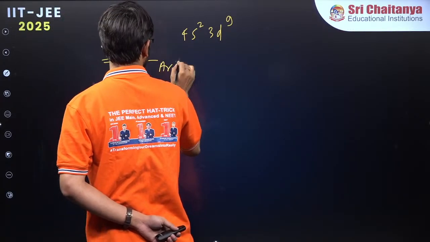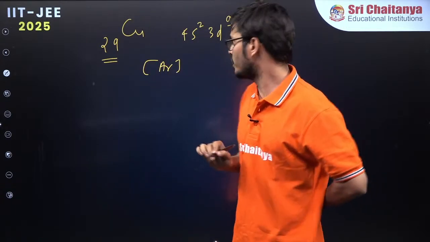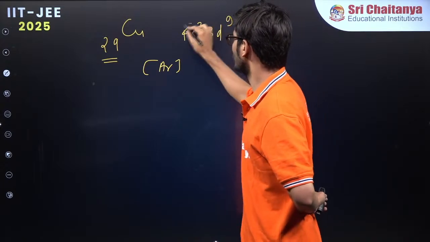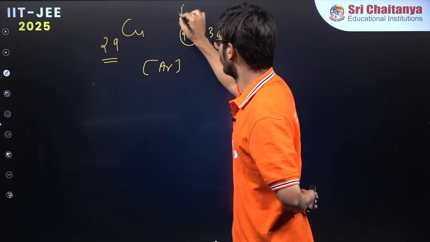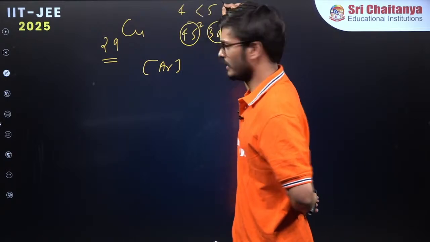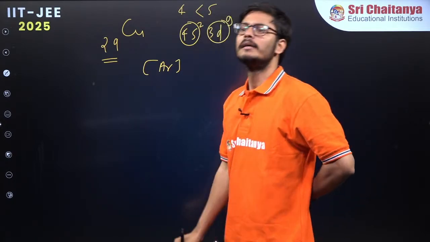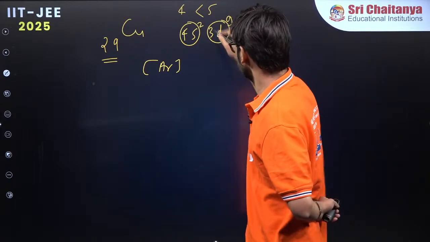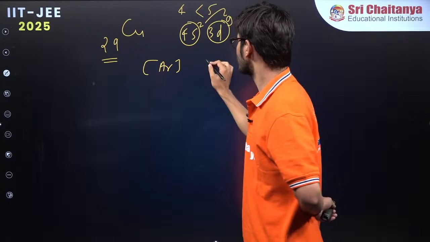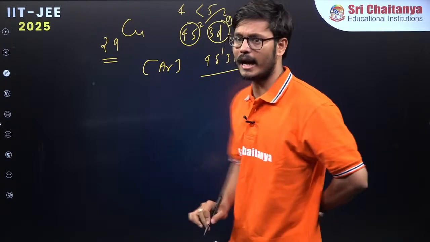11 electrons. To add these 11 electrons, we have first 4s orbital and 3d orbital. Because we know that for 4s the n plus l value is 4 and for 3d the n plus l value is 5. So this is higher in energy. So first 4s1, 3d10. Very good, everyone. So this s electron will go in d orbital, d subshell, and so the configuration becomes 4s1, 3d10. Very, very good.